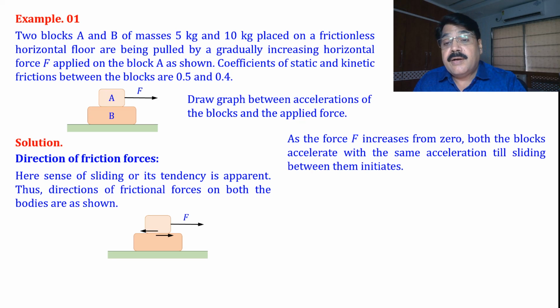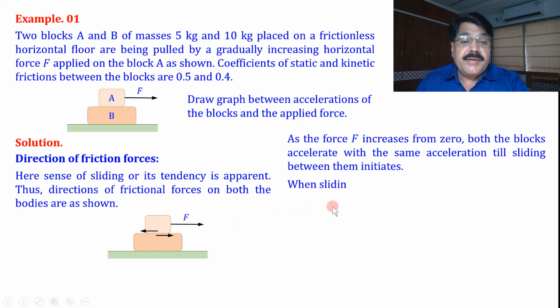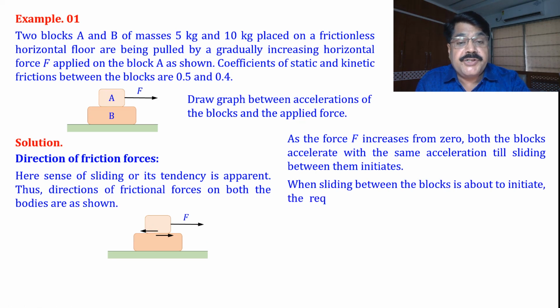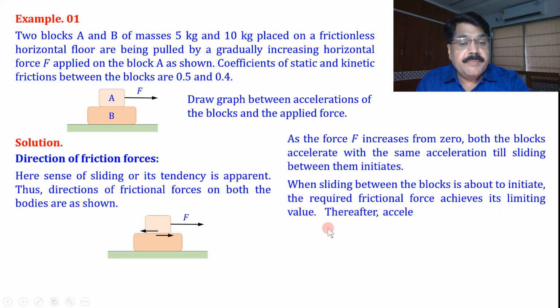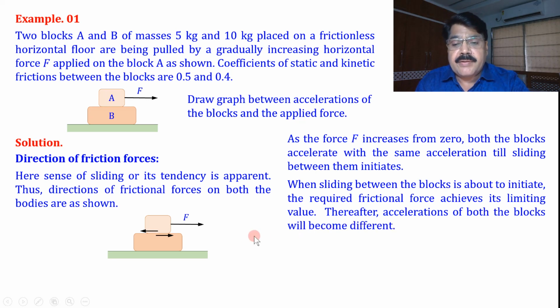Means till sliding between the blocks initiates, both the blocks will move with the same acceleration. When sliding between the blocks is about to initiate, the required frictional force achieves its limiting value. Thereafter, the accelerations of both the blocks will become different. Now, when the sliding is about to occur, at that time, this frictional force will be equal to limiting friction or force of maximum static friction.